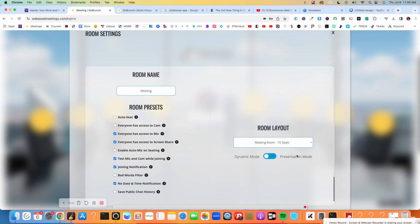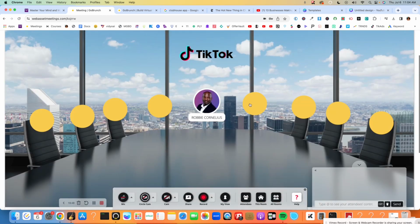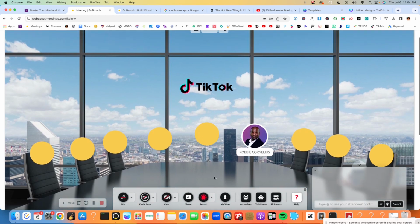So I wish there was a setting, and it might be, I could be wrong, but I wish there was a setting so that you can stop the emojis from being shared, because you can click on somebody's profile if they're in the same room with you and send these gifts to them. And sometimes it's distracting. There could be a feature. I'll ask Richard about it.